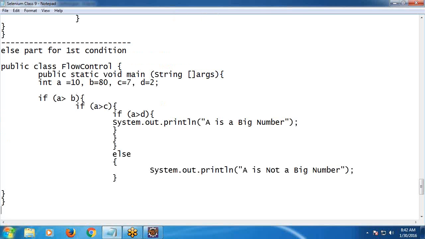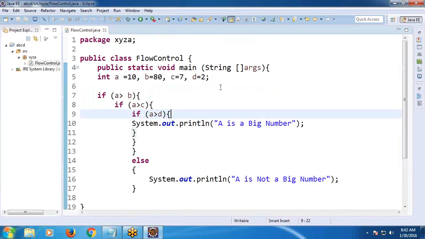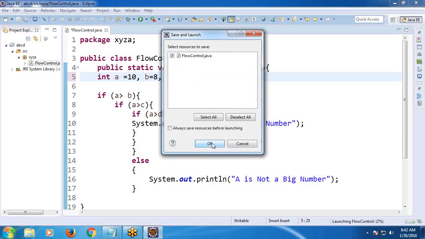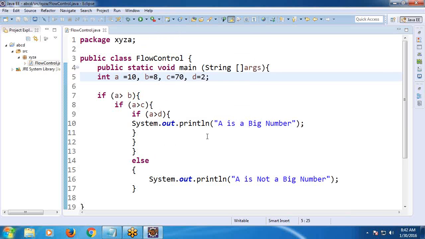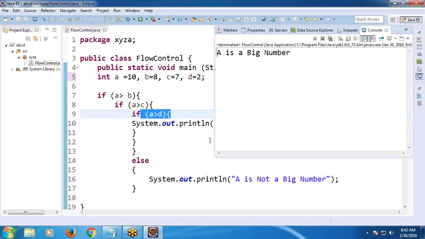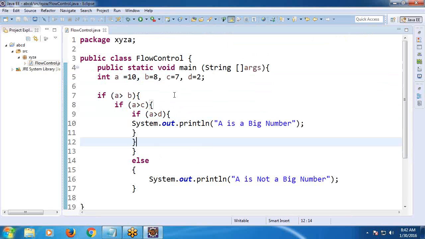This is only for first condition. Suppose if you execute second condition, it won't work. Else part won't work, but true part will work. See, else part not working, nothing showing. Suppose first condition true, second condition true, third condition true, it will execute. A is a big number.